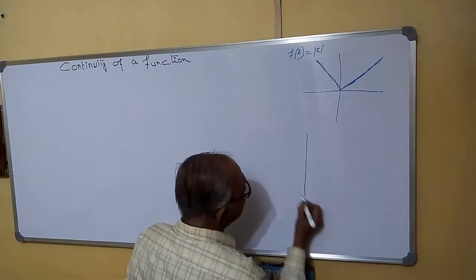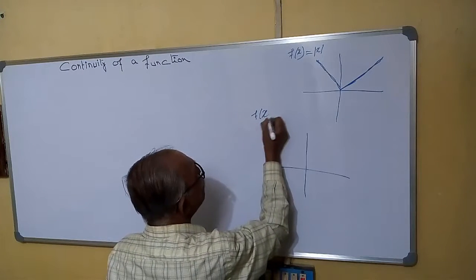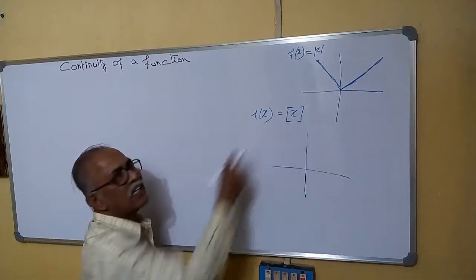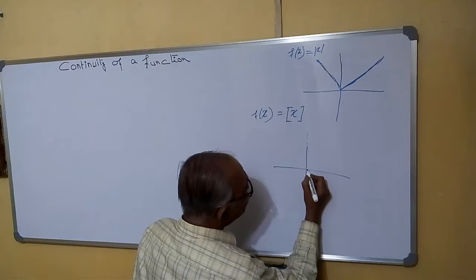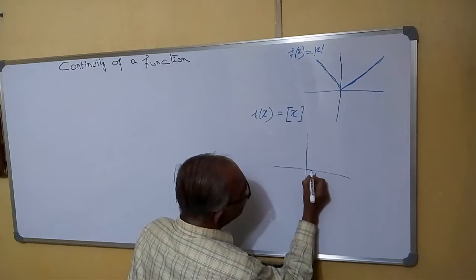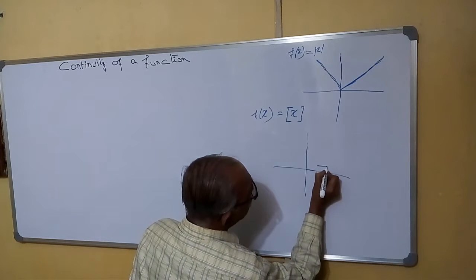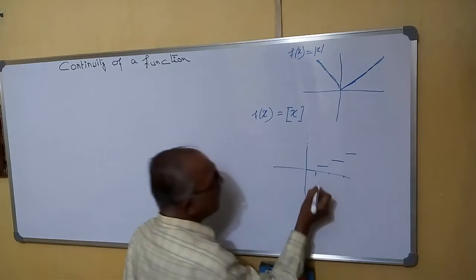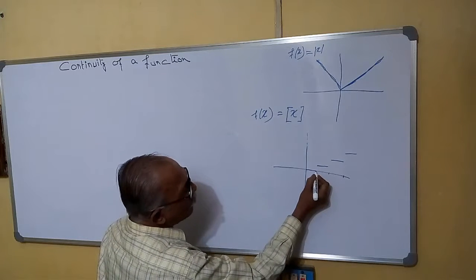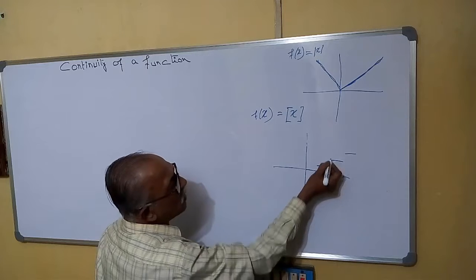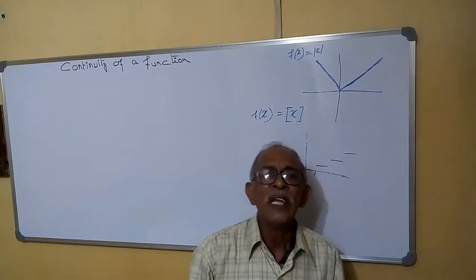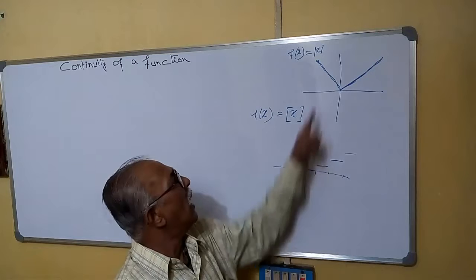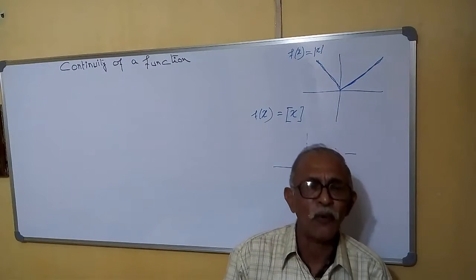And if we are taking another function, suppose f(x) equals to box of x. You know box of x, that is called greatest integer not greater than x. So from 0 to 1, it will be 0. At 1, suddenly it will jump, it will come here. At 2, it will be like this. At 3, it will again come here. In this way, what we are observing, at 1, we are lifting the tip of the pen. At 2, we are lifting the tip of the pen. Hence, it can be concluded that the function is discontinuous at every integer point and this function is continuous at every other point.